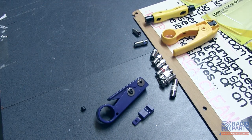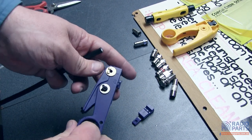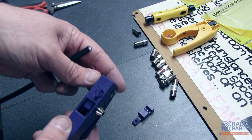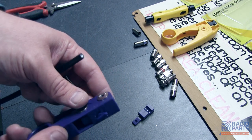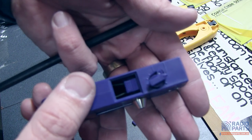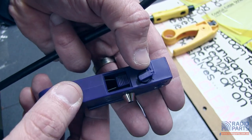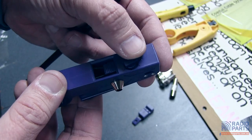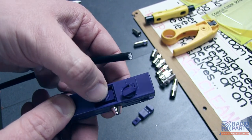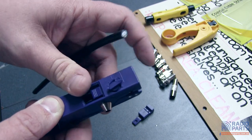The last one I want to show you is the most expensive of the lot by far, and this is from Belden. Belden makes a range of different cables and tools to suit. This is their basic coax stripper and it does away with the allen key adjustments entirely. Instead, you've got a dial on the bottom of the unit — six on one side and 59 on the other — and you just rotate the dial to suit the type of cable you've got. We've got heavy-duty RG6 quad shield, so I'm going to use it on its biggest setting. This little cartridge piece is actually replaceable and it comes with a spare one, so as your blades go dull you just slip that out and off you go.